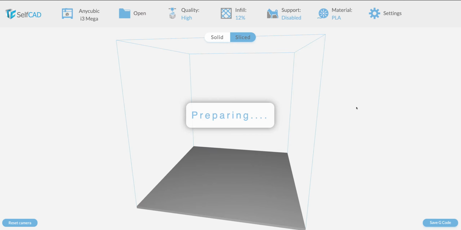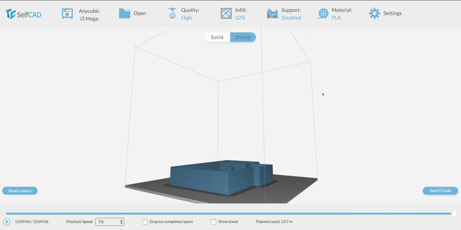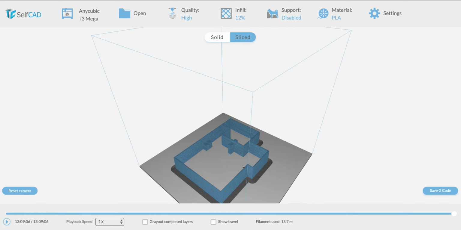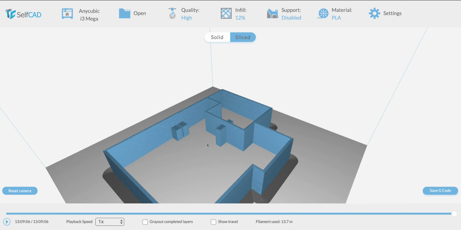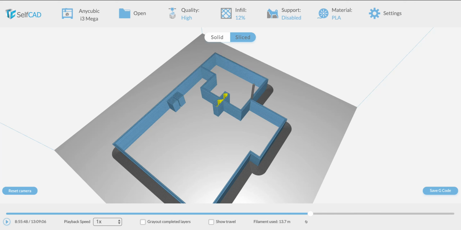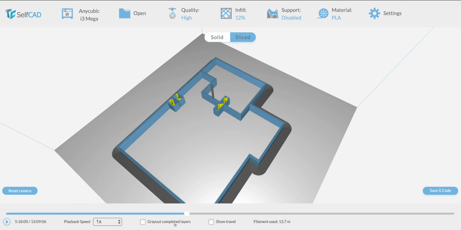All right, cool. So now you've got your floor plan. All right. And if you want to see it layer by layer, there it is. Look at that. You've got your infill in there. Look at that.